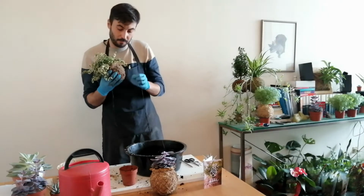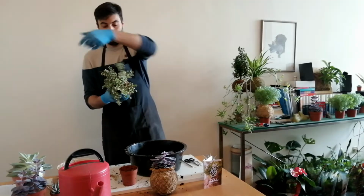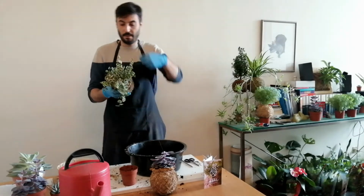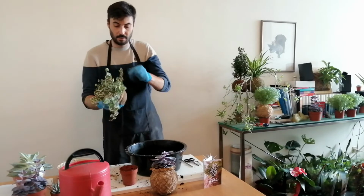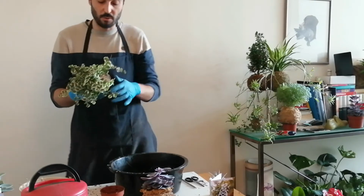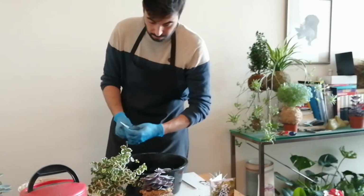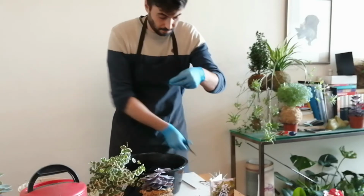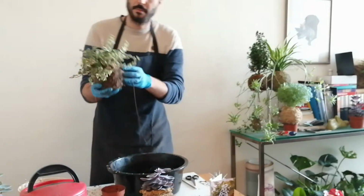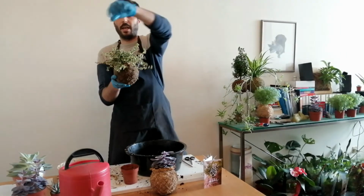You put enough string on your moss ball, and I think it's more or less enough. It has to look something like this. I think it's enough. Okay. Something like this. When you see you've used enough string on your moss ball, you take your scissors and you cut them, like this. And now you have to give some knots to your moss ball so it gets suspended.